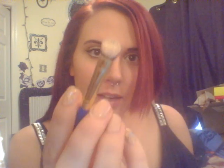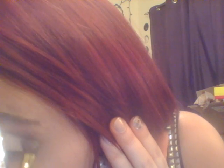Make sure I got everything. Okay. So to begin with, I'm going to take my MAC 213 brush and wet the brush. Then I'm going in with that Illusion color, which is the one for my lid, and build it up on the brush. I already have Urban Decay Primer Potion in Sin on my eye, as well as Maybelline Tattoo Barely Branded. I kind of forgot and put it on. And now I will pin back my hair because I totally forgot to do that. It might look a little silly, but anyways.